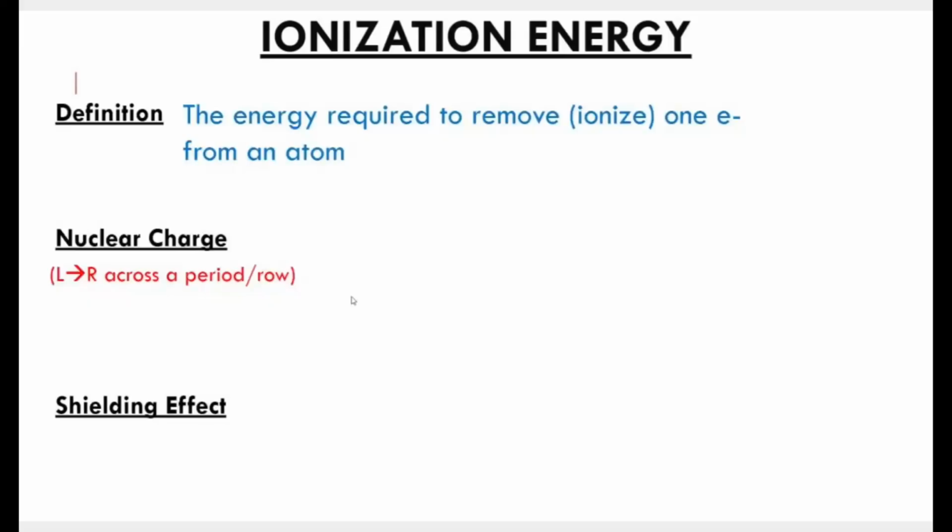So in terms of ionization energy, this is the amount of energy a kindergartner needs to use in order to escape from that teacher, escape from this atom, to go run off. Let's say they're on a field trip. So this is a teacher with a group of kindergartners at the zoo. So how much energy does that kindergartner need to use to run off and go play around at the zoo on their own?